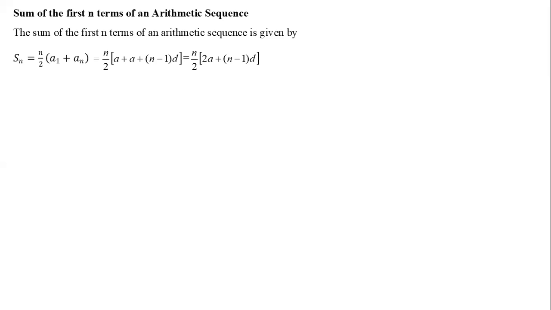Now, the formula is: the sum of an arithmetic sequence is equal to number of terms divided by 2 times A1, the first term, plus the last term. Listen again. The sum of the arithmetic sequence is defined as n divided by 2 into bracket the first term plus the last term. Now, the last term is defined as what? A plus n minus 1 d. At the end of the day, the sum of the arithmetic sequence will now give me n divided by 2 into 2a plus n minus 1 d. This is the formula for the sum of n terms of an arithmetic progression or sequence. Do you understand the formula? Is the formula clear to us?